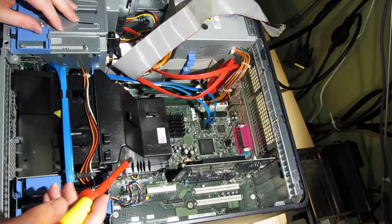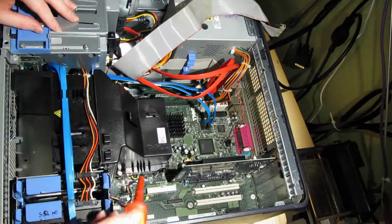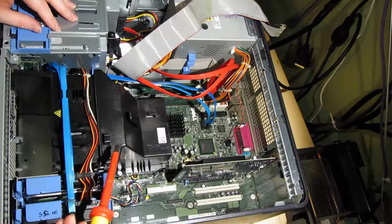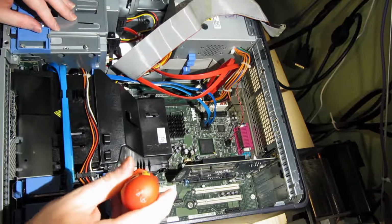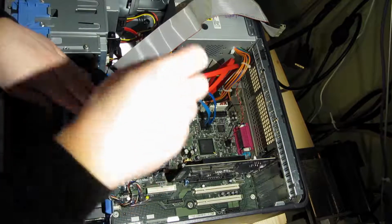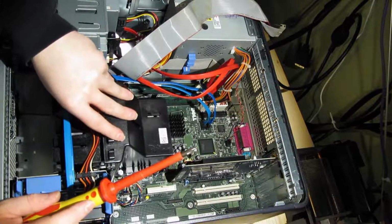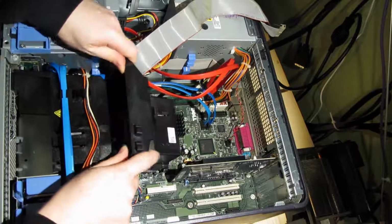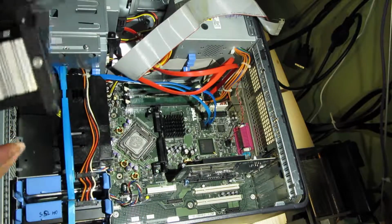Now, the heatsink is held in place with two screws. One is down there, one is down the other side. You just slacken those off, and then the cooler will hinge backwards. Lifts off like so.